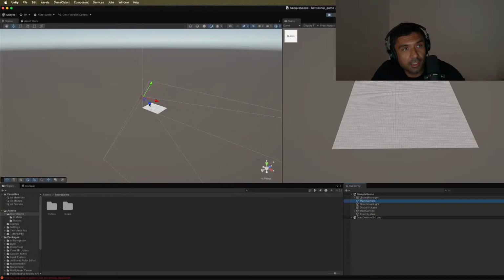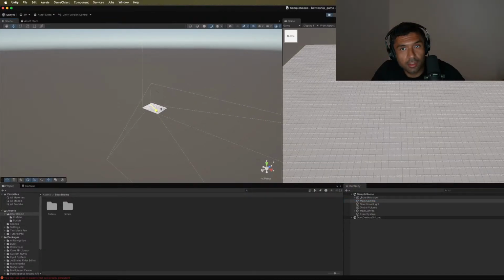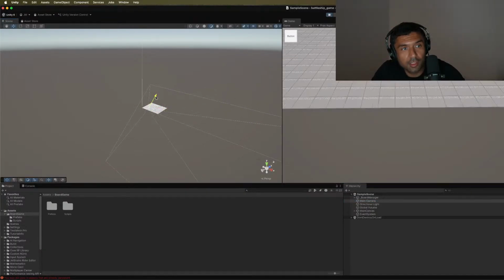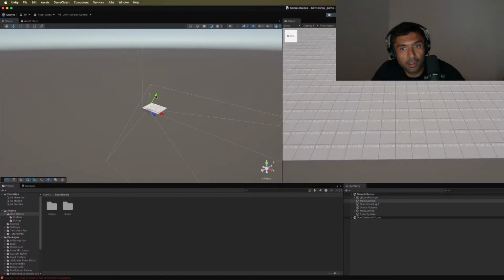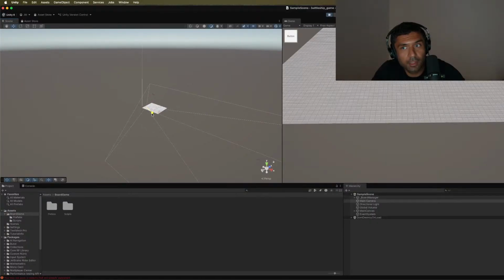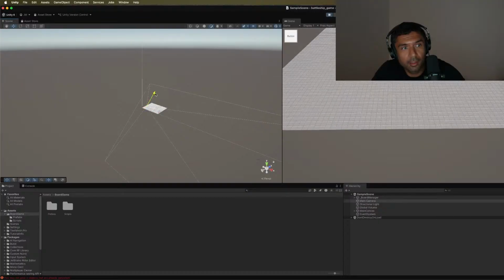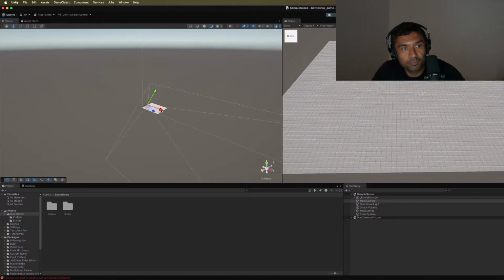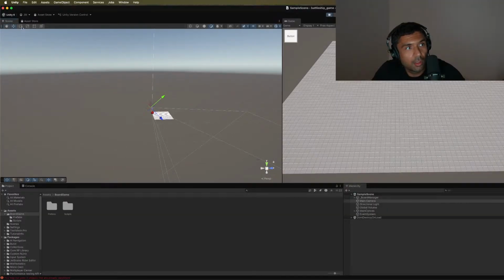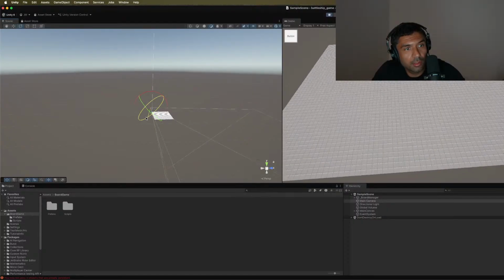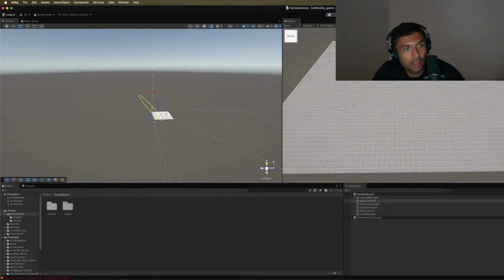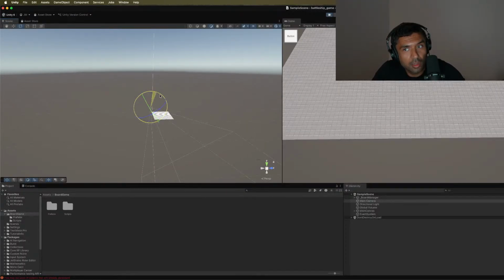Okay, so let's try this again now. Let's just get closer. Let's also get down. Let's go a little bit back, a little bit up. And how do I change the angle? I guess it's this rotate thing, right? That seems good.